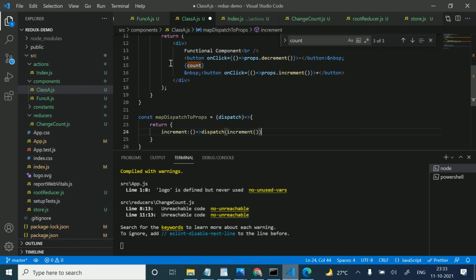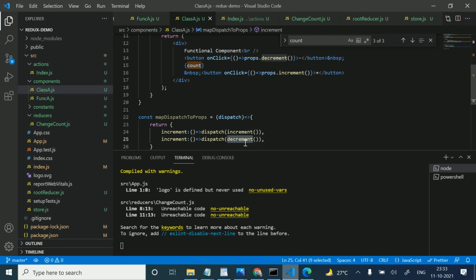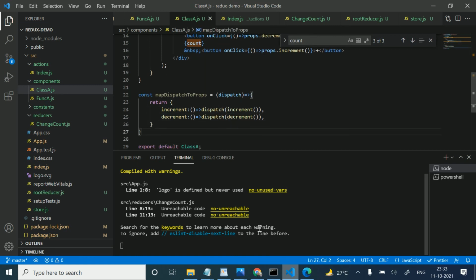Now we convert this into decrement. Decrement, this is okay. So we have created one function, mapDispatchToProps, and in this we will get dispatch as a parameter, and we will dispatch the action from here. And this action we have imported from our action file here.